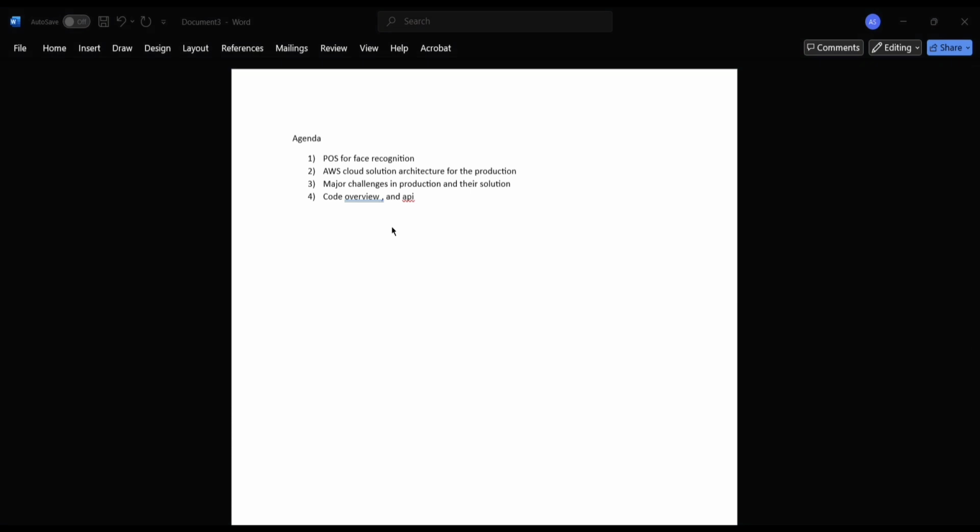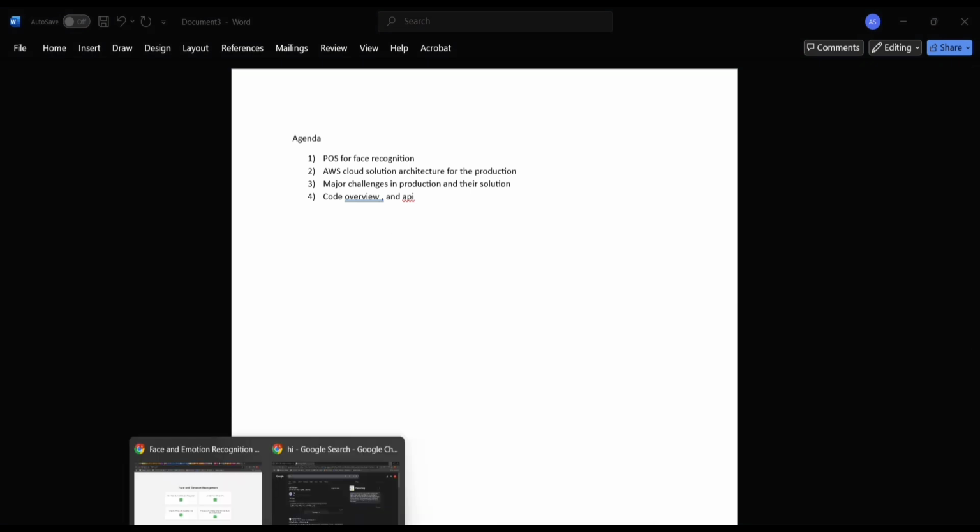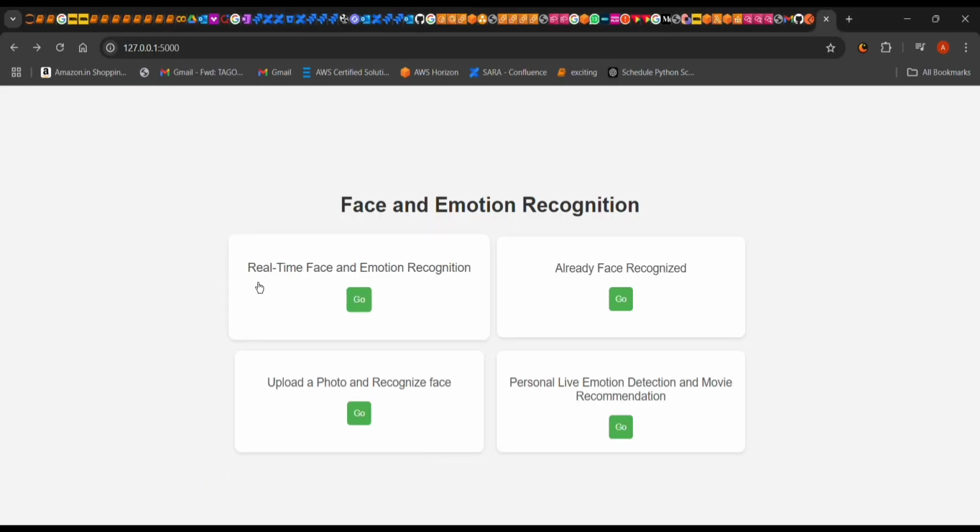In the POC, I've created a home page like this, and it is running locally. On this page, four things are there. The first one is real-time face and emotion recognition. When a user pauses in the middle of the video and wants to see which actor is on the screen, they can see.